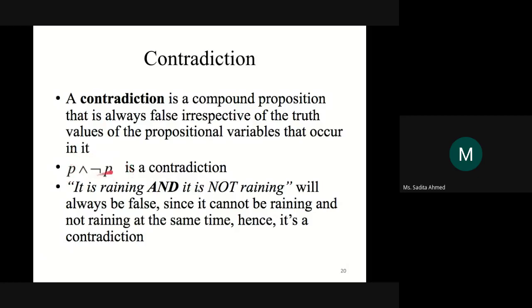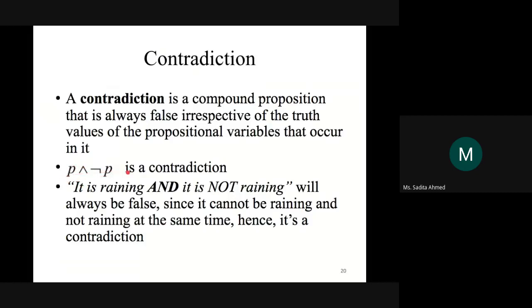We also have to look at not P, right? So what happens to not P if P is true? It becomes false. Exactly. You just said that we need two truths here. This one is false, so this makes the entire statement false. Okay, let's talk about the other possible scenario when P is false. If P is false, do we even have to look at not P? No. If P is false, since this is an AND operation, if even one of them is false, that makes the entire statement false, right? So since P is false, it makes this entire statement false.